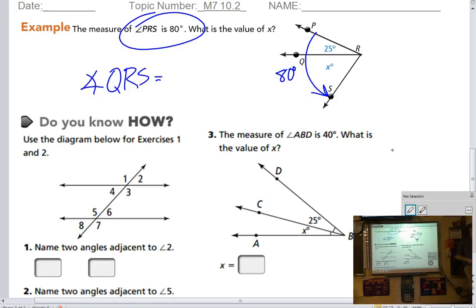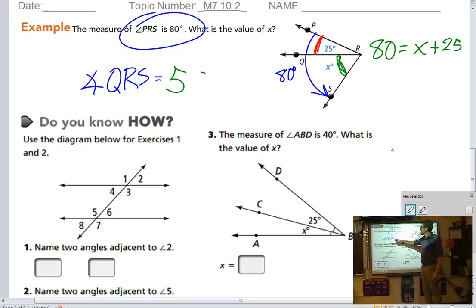Grace? We know that that blue angle comes from 25 and the other thing, which here is X. So, to solve for just what X is, we need to think about 80 is X and 25. So just like Grace said, get rid of it, subtract it. We end up with an angle degree of 55 degrees. Any questions?